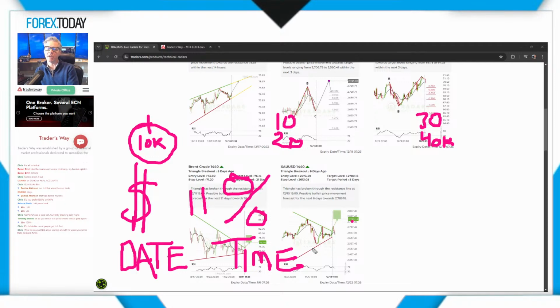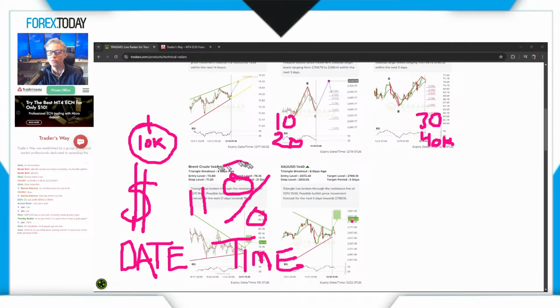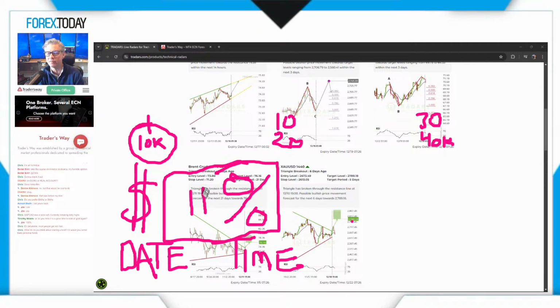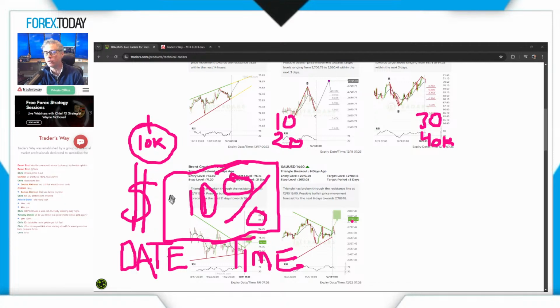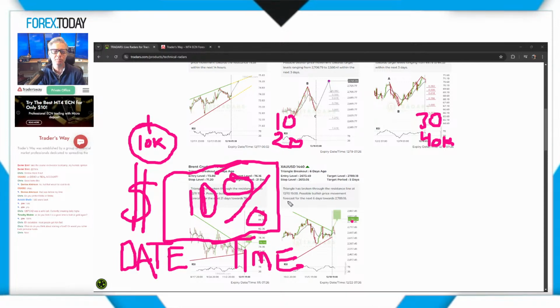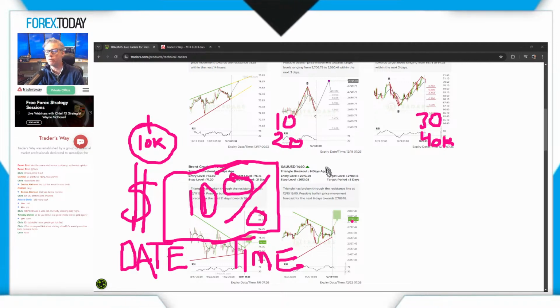So, but that's the thing, right? Once you get to this level, if you know how to do this part, the 11%, or let's say even 10%, if you know how to do that with very little risk, now that's not an easy thing to do, but if you know how to do it and can execute that, then everything else becomes boring. Now you might say, oh, well, my Tesla stock is up 100% this year. We're up 50%. All right, cool. Right on. Good for you.